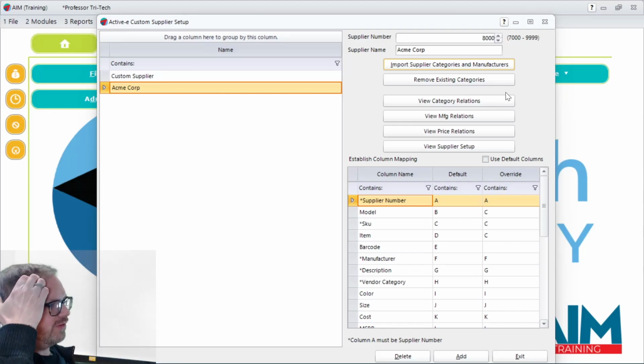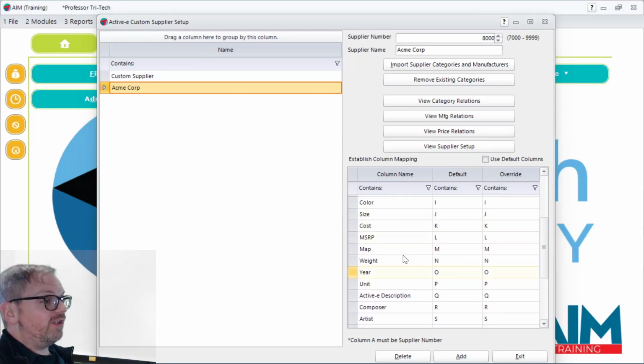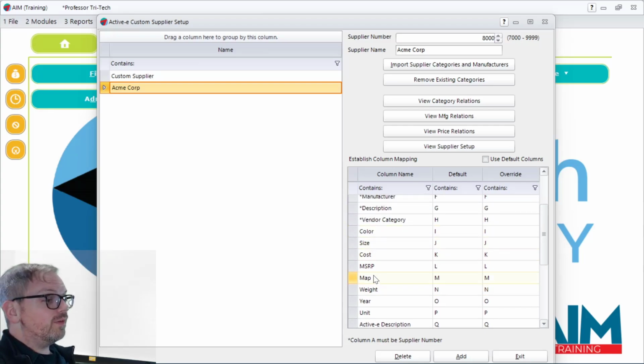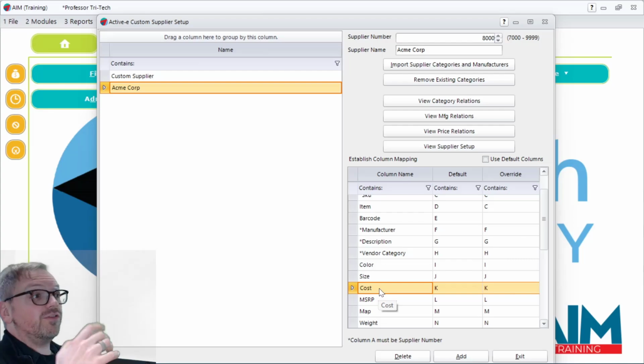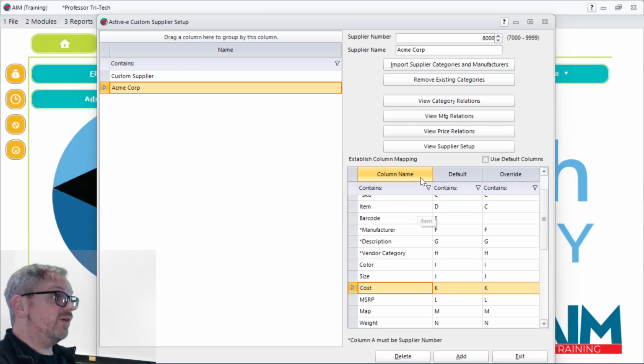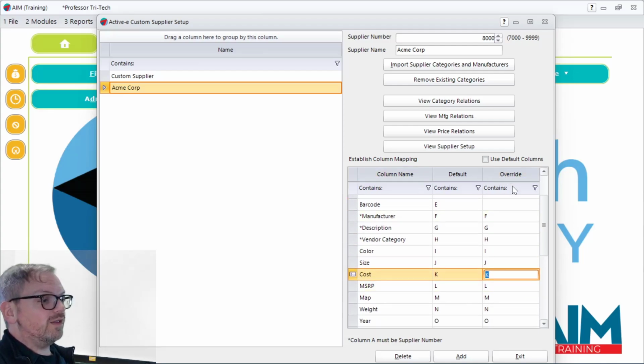Again, that's the basic gist of it, though, is just going through and mapping these accordingly. If some of these data fields don't exist in their spreadsheet, for example, there's no map price or cost or things like that, simply leave these columns empty. And of course, if they are in another field and maybe labeled differently, for example, what we call cost, the supplier calls wholesale price, or whatever it might be, as long as you can find the equivalent of that column, you just come in and change the override field to be whatever it needs to be.